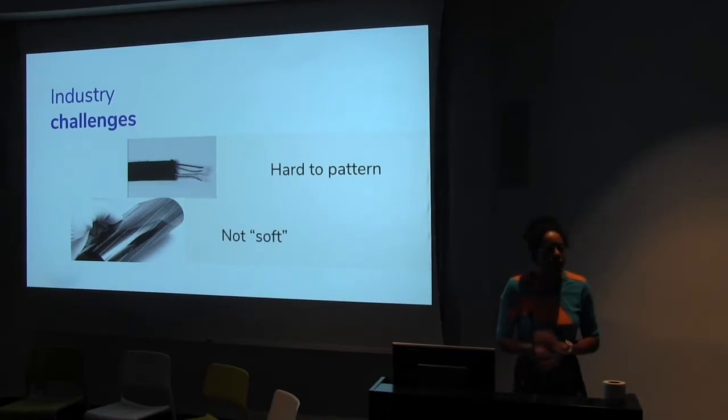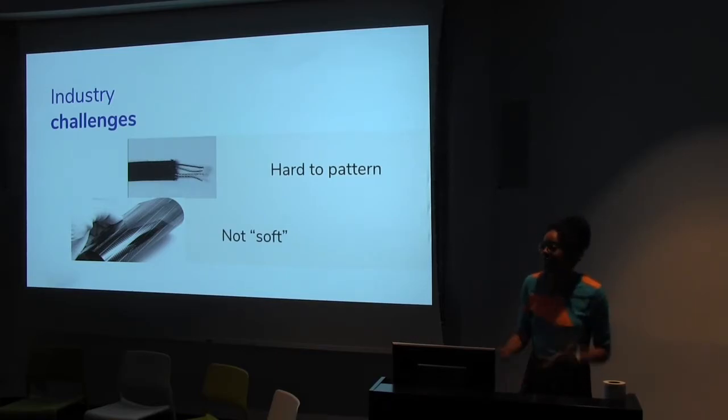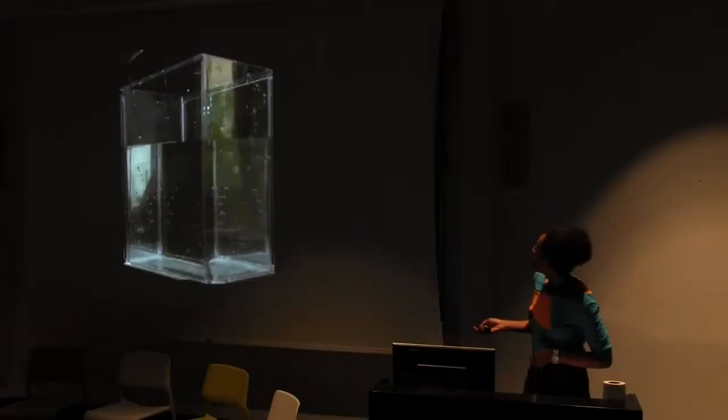Other examples are there are a few companies that make ribbons that have 4 conductors that are linear. If you're actually making circuitry, you need to be able to create new geometries. Any circuit that's just 4 traces isn't going to do a lot for you. So they need to be patterned dynamically and creatively to serve different functions. And you also need to be able to get something that's going to drape, that can still work after you crease it, etc., to use in any sort of clothing or soft good.